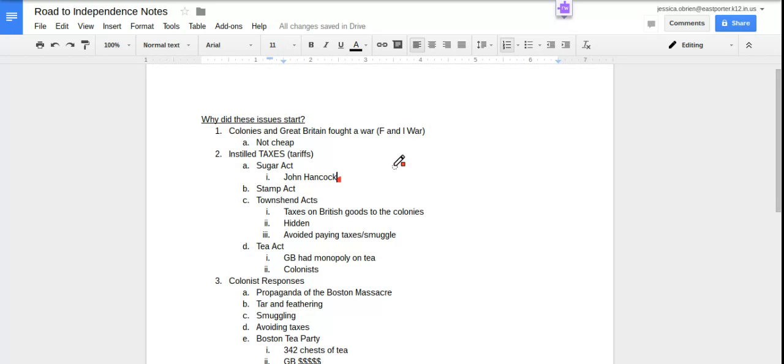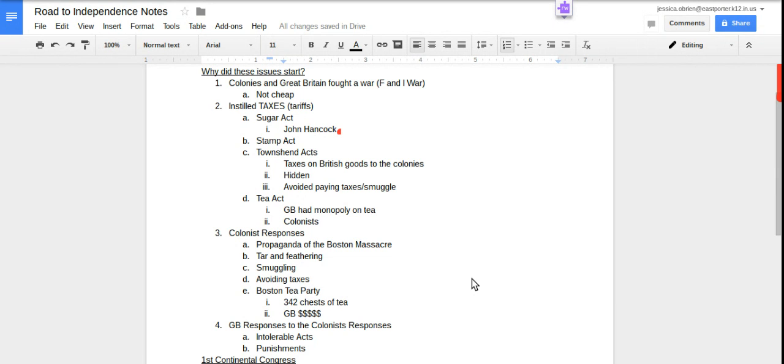And then this act basically said, not only is there a tax on sugar and molasses, you are also not able to trade with those countries, right? They were taking a monopoly on those products. So the British colonists were like, whoa, wait a second. This is not right. This shouldn't be happening to us. We should be allowed to trade freely with any country we choose. So we have the Sugar Act. That's the first act that starts to really anger the colonists.